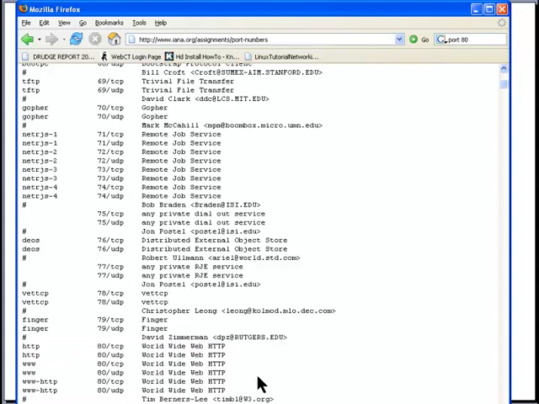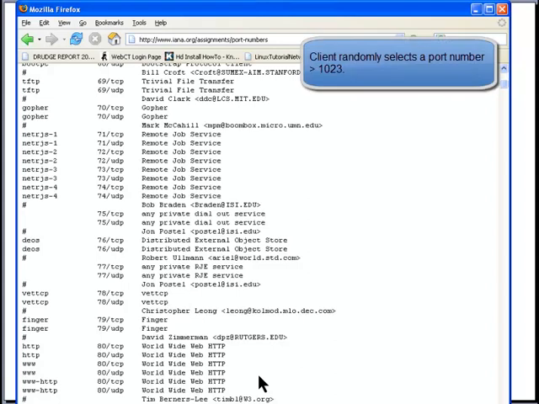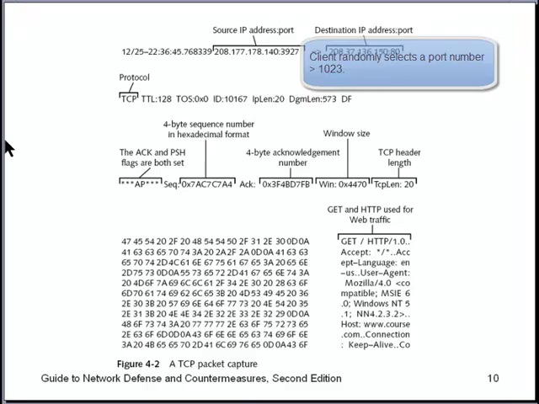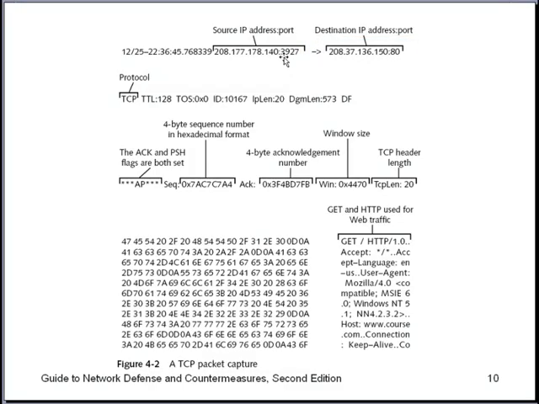The ones that run from 0 to 1023 are the well-known ports, and those are usually restricted to being run by root. And so when a client needs to connect to a server, it will select a port randomly that's above 1023. That's why if we go back here, we see that this port is 3927. That was randomly selected by the computer to connect to this. So well-known ports are for services that are commonly exposed to the internet.